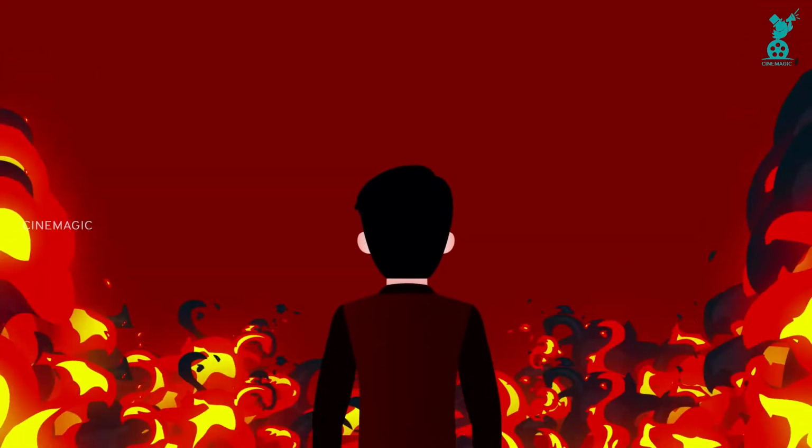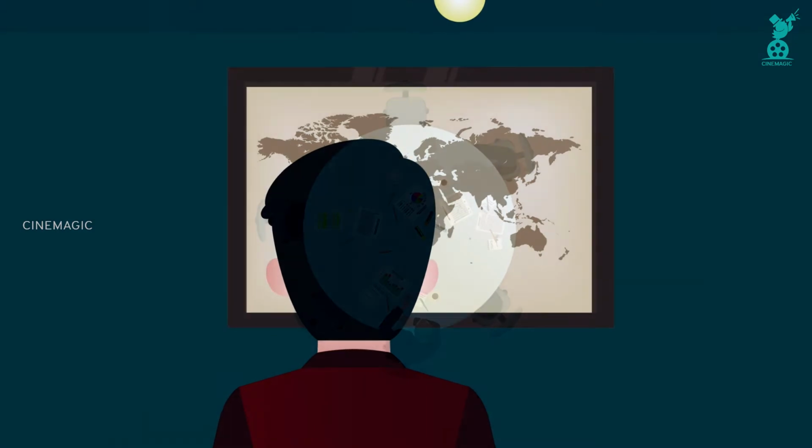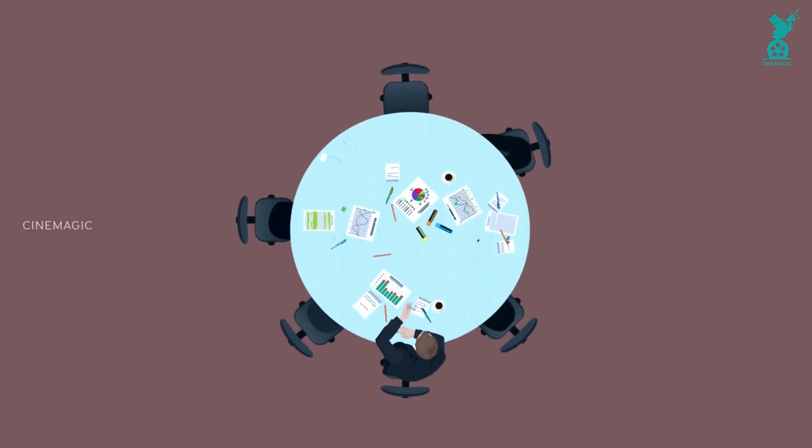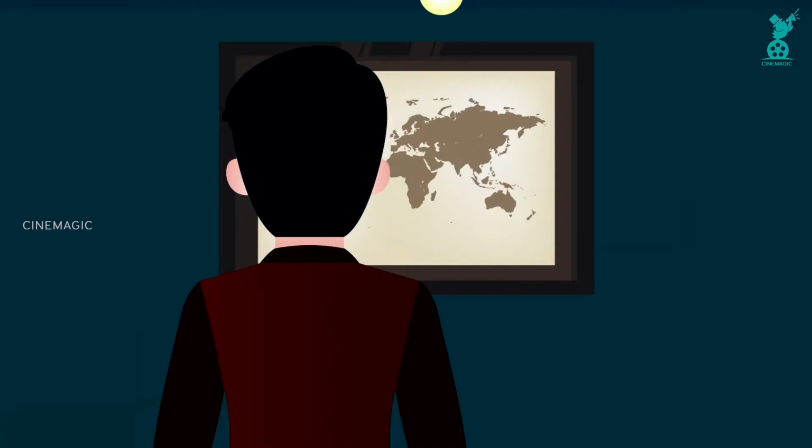However, this would take time. Hitler planned political maneuvers to gain the support of his country and warfare tactics to control the entire world. In 1939, he would be able to act.